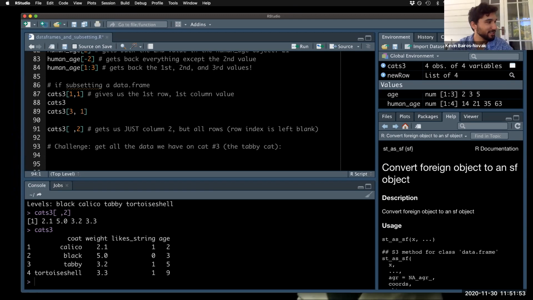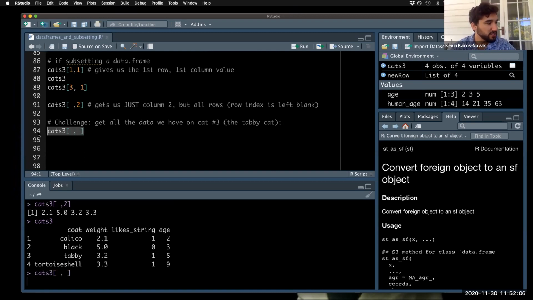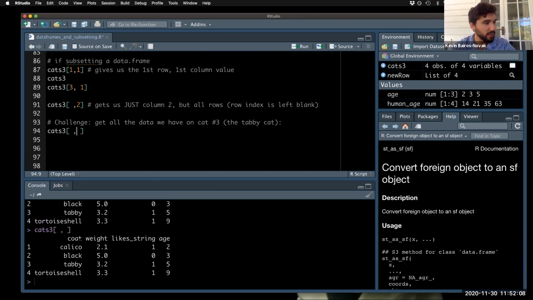Yeah, perfect. So we write cats, and then we start off with our row and column indices. Just to be extra clear, if I know it's a data frame, I can write this and it should work by itself, because if we leave blanks, we get everything. So I always start off by writing the structure of it, and then I fill in what I actually want to subset. If we want cat number 3, which happens to be the third row of data, as Katie was saying, we write cats 3.